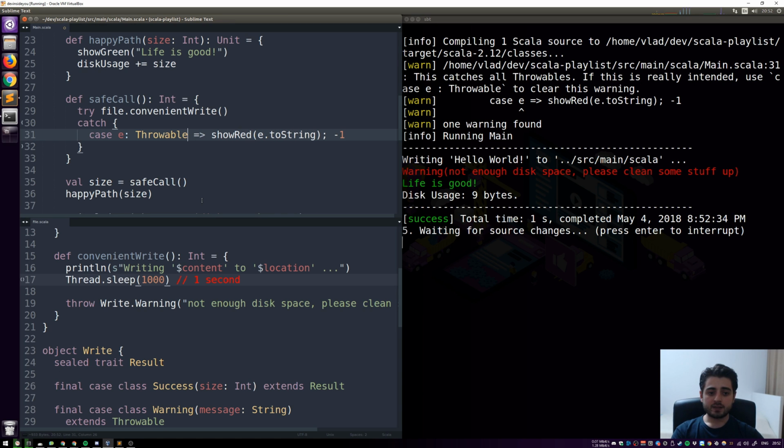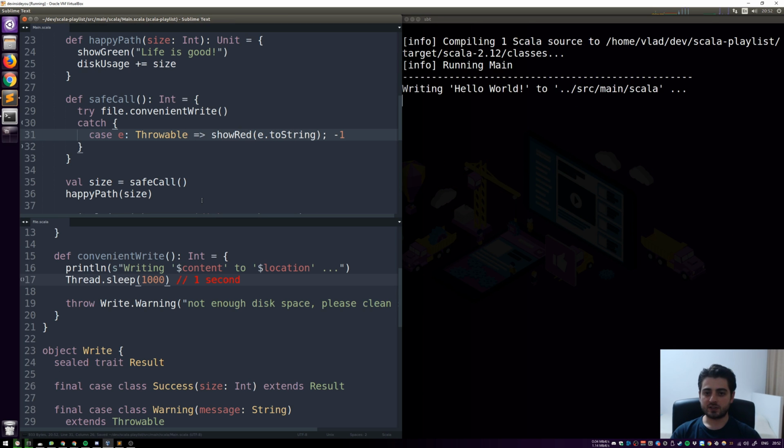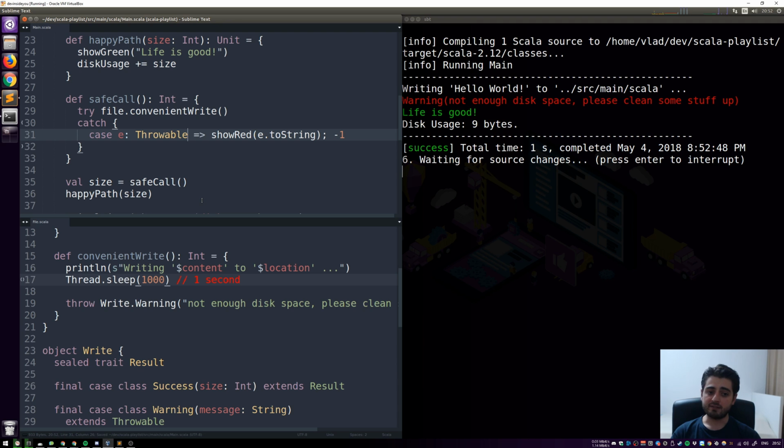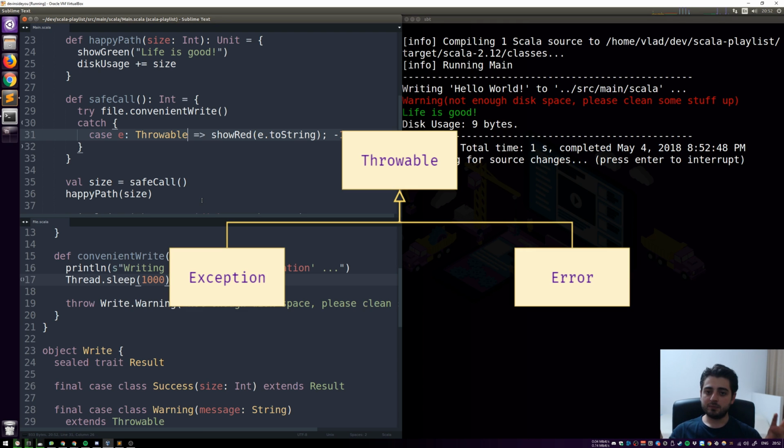But we shouldn't. So the thing is that Throwable is just a trait, right? It's just an interface in Java, actually. And there are two implementations of it. One is Exception, which is something that can be handled by our code, by the programmer, right? And there is another implementation of Throwable called Error. And the idea is that those errors should not be handled by the programmer.